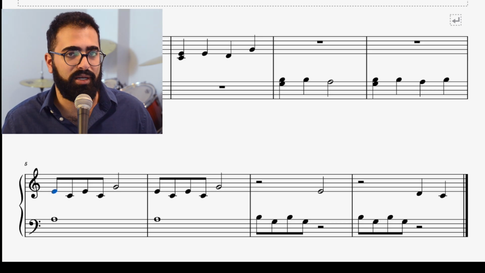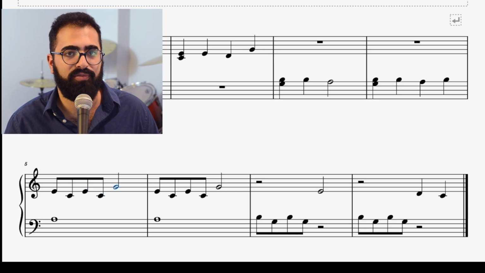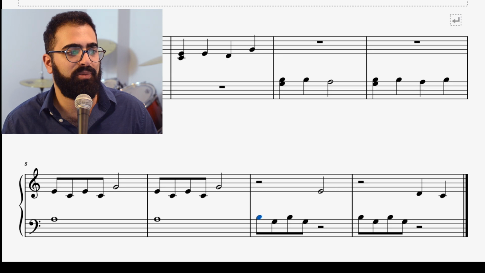We have 4 eighth notes here. The first 2 is for 1 and, then the other 2 is for 2 and that half note is 3 and 4 and. If we skip to the third measure, it's the same thing, but it's reversed. In the left hand, we have eighth notes for beat 1 and, and then we have another group of eighth notes for 2 and then 3 and 4 and in the right hand.